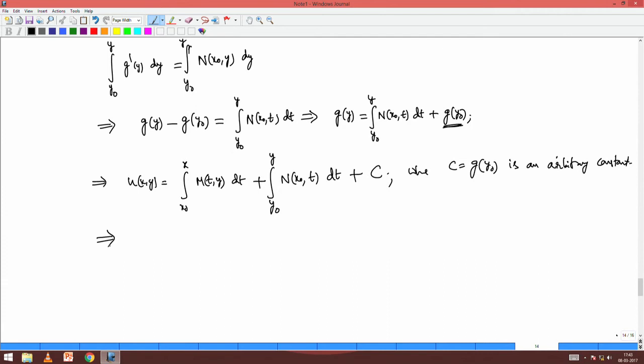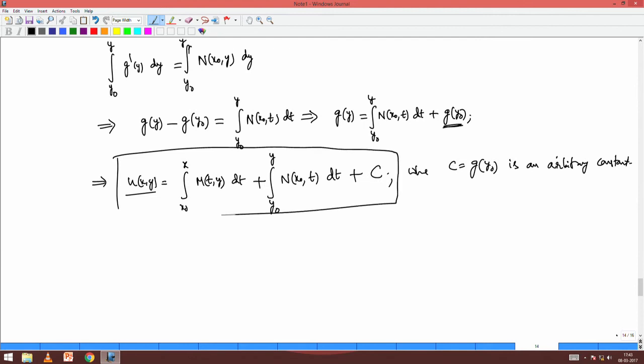So, what I got finally, if I use that condition dou m by dou y equal to dou n by dou x, then I can get the equation, I can find some u that makes the equation exact, right, that is what is the converse. So, this is exactly such a function I constructed. So, it is already here, so let me not write again. So, this is what is your function.